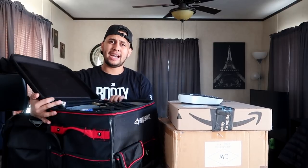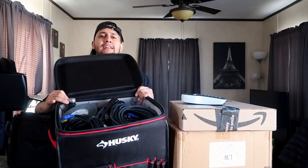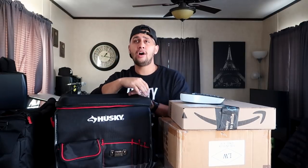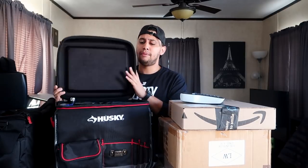The second option has since become my go-to bag. This is actually a Husky box that I picked up from Home Depot. It's a little bit bulkier and it's not as malleable as the old one, but this one is awesome because it's a little bit more heavy duty. I love the way it opens. Everything just kind of fits really snug in here. The downside is that I just can't shove it into tight places like I can with the other one. This is my favorite — you can pick it up at Home Depot, I believe it was about 30 to 40 dollars. If I can find an Amazon link, I'll list it down below; if not, I'll list the Home Depot link.